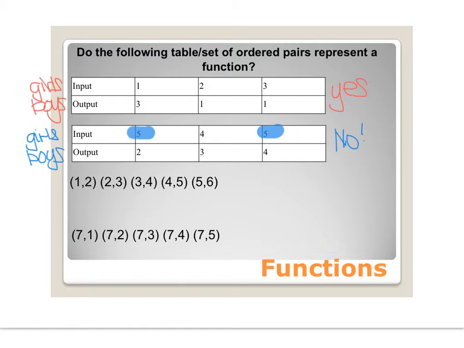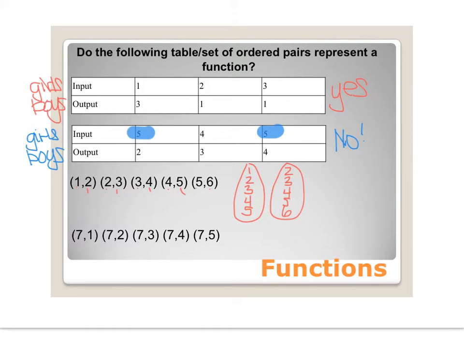Now let's look at our ordered pairs. With ordered pairs, you could make an input-output table like we just did, but when we learned this lesson, remember we made that mapping diagram? So it's basically the two ovals. In the first oval are all your x values, and then in the second oval are your y values. And then we connect to see who's dating.